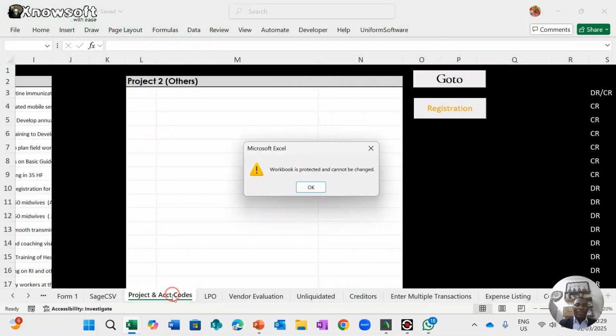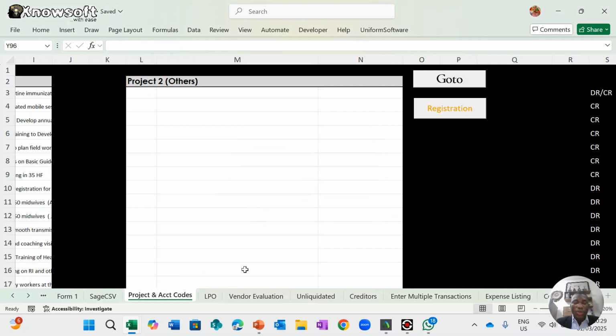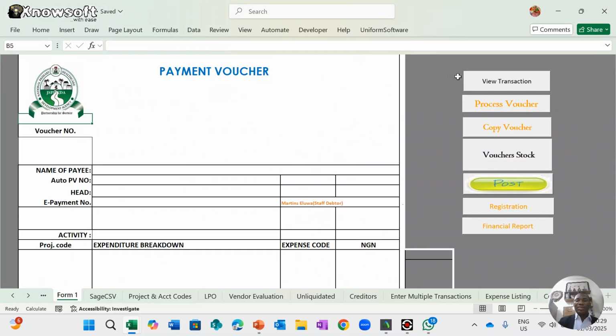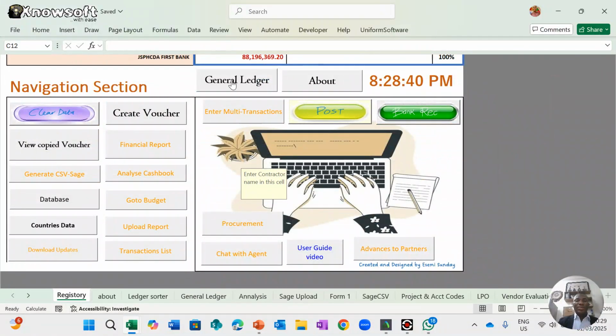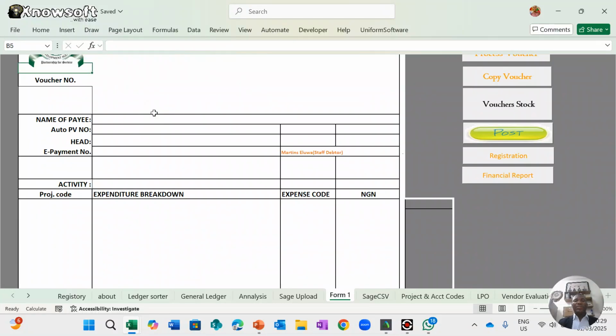Why is this important? Because when we are doing macros, for example, let me show you something. If I want to say this is a macro sheet, I can navigate right from here to here. But for you to navigate, for example, you want to navigate to create voucher, it takes you to create voucher, the macros formula. But when you change the name from form to something else, it will not operate. It will not go to that create voucher. So if you don't protect the sheet and somebody owns it and is able to change the name of this form, even when you click the button, it will not come in here. That's why protecting structure is very important.